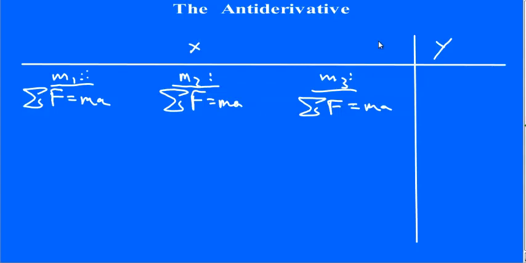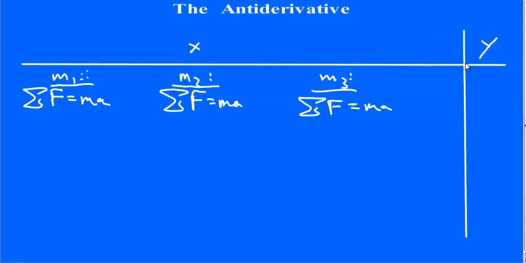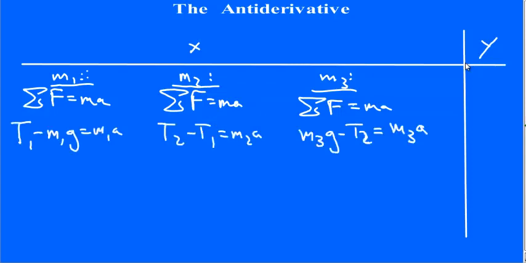All right, so I want to write F equals ma for 3 different ones. So notice that my y column is real narrow. I'm not really going to use it. I just put it there really for effect. In fact, I'm probably going to move things over just a little bit more so I can maximize my space. So you see what I aim to do, right? F equals ma for each of the 3 masses. I'm going to pause and do that now. And this is, again, just reading my free body diagram right into the left side of the F equals ma equation. All right, that's what the equations look like.